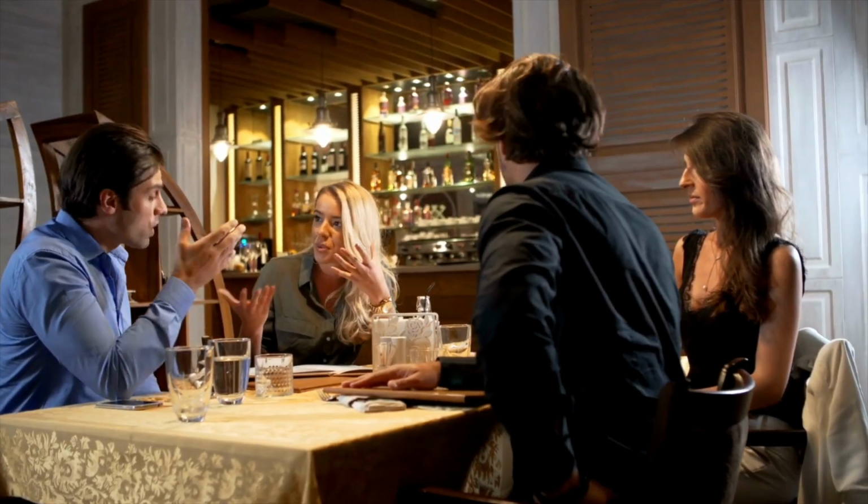Because while it's a powerhouse setup, it's not necessarily for everyone. But if you check a few of these boxes, you might be the ideal match. You spend a lot on dining, entertainment, or groceries. If you're the kind of person who's always grabbing dinner with friends, going to concerts or sporting events, or even just running big weekly grocery hauls, the Savor Rewards card is going to shine. It earns 3% cash back on dining and groceries, and 8% back on entertainment, which is honestly one of the best returns in these categories.